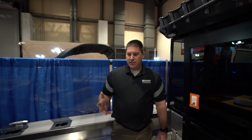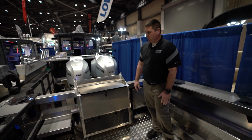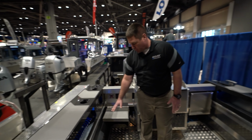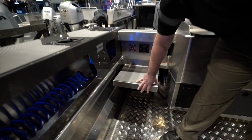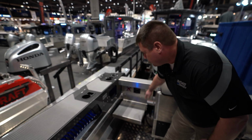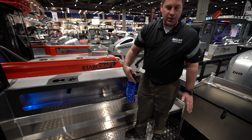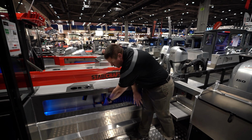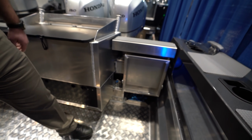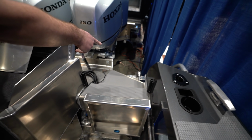All right. So let's start at the transom of this boat, where everybody's going to be doing their fishing and crabbing. Some important features we have back there on and off the boat, especially it being so deep here, is always an issue. So we've got some seats integrated that flip up. You have easy access to your battery switches. Of course, you got to have the great deck wash here, so you can hose down your deck when you get it bloody from the tuna. We have a fold down seat on either side, just like that. We do have a pass-through transom as well, so a nice big dive ladder at the back as well.